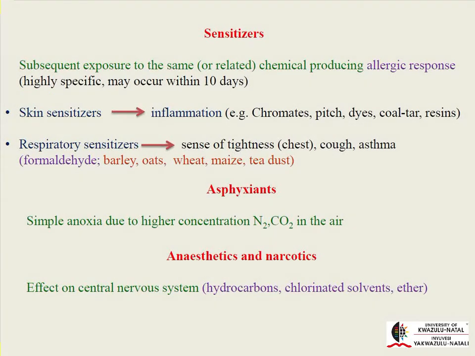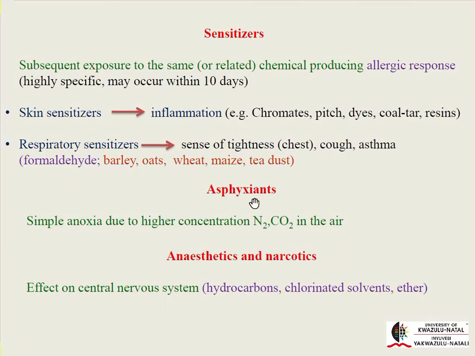Now sensitizers are different to irritants, in the sense that they essentially produce an allergic response. They're highly specific and they may occur within 10 days. They can cause inflammation. Chromates, for example, pitch, as well as dyes and coal tar. Then you also have respiratory sensitizers, where over time, at least within 10 days, you can get tightness in your chest, cough, asthma. These are typically interpreted as allergic responses.